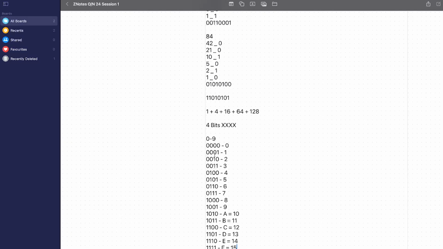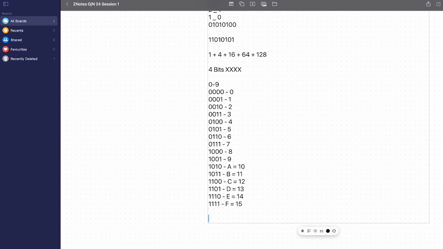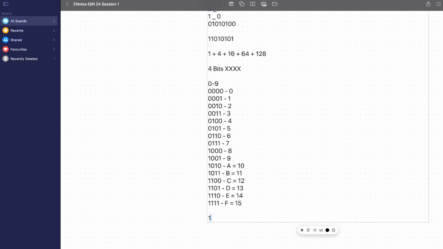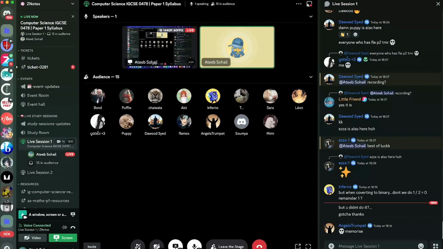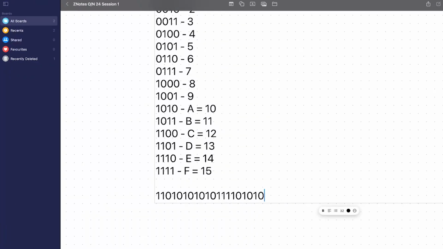So you just want to make sure that any binary number you have, you divide it into groups of 4, and then you convert it using this thing that you have in mind. For instance, let's just spam any random combination of 1s and 0s. No matter how long the number is, you just want to start from the very right and go 4 bits and create a divider. 4 bits, a divider. Another 4 bits, another divider. Another 4 bits, another divider. Now this number was chill.